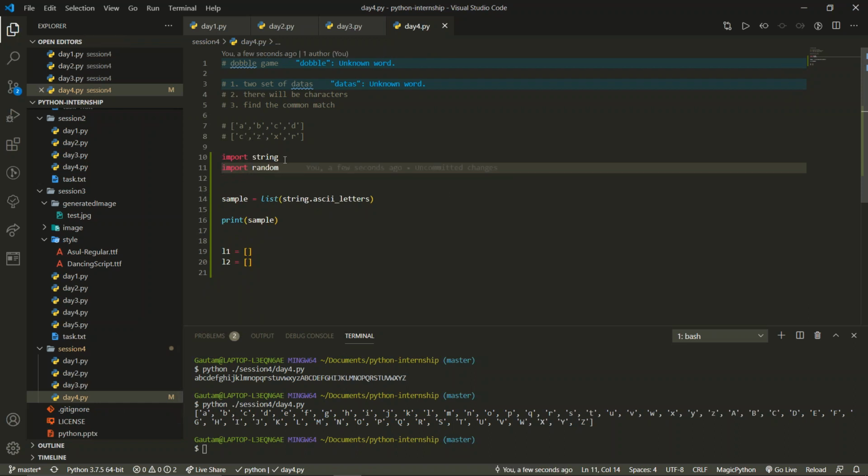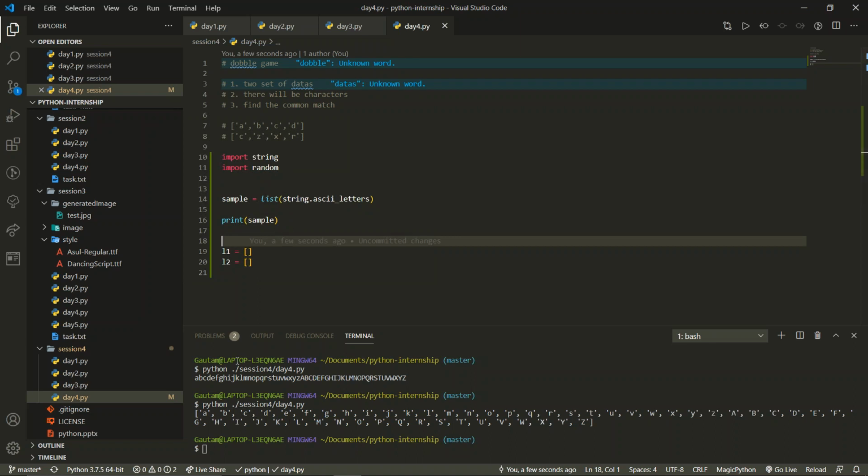First we'll import random, and then we will take a choice, which means choosing a single character or element out of sample.